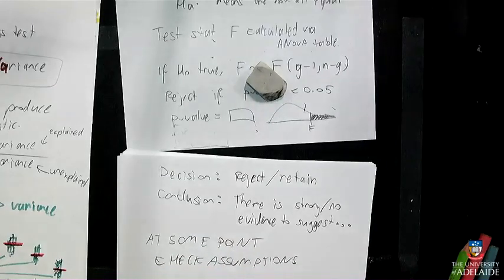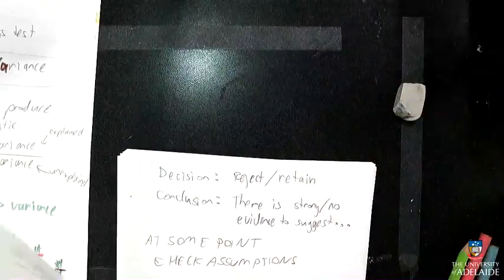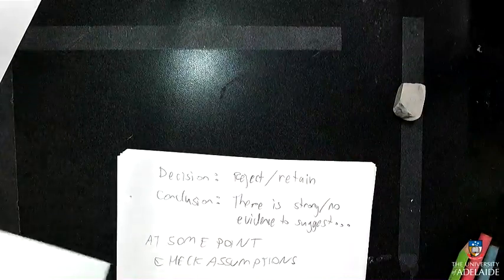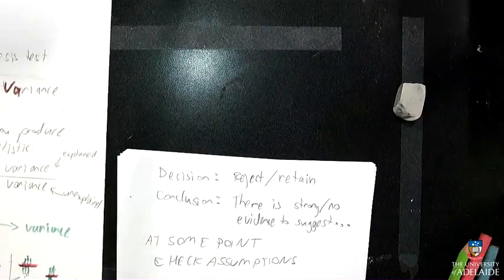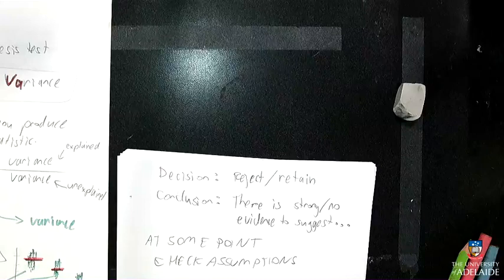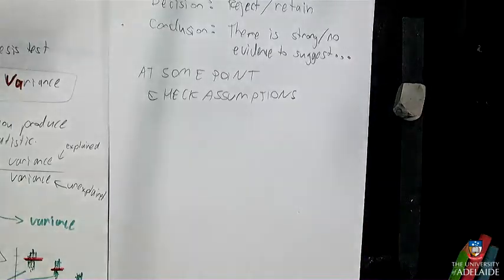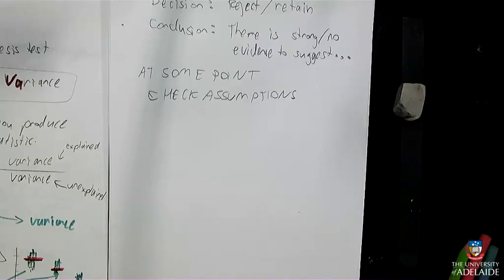So I'm pretty sure ANOVA has these assumptions. In my head, they're all just batteries not included. That's, you know, check your assumptions. So there's a little star that says, yes, this F will be an F distribution, but only if each individual group is normally distributed and they all have the same variance and they're independent within groups and across groups. I believe that's the assumptions for this. Pretty sure.